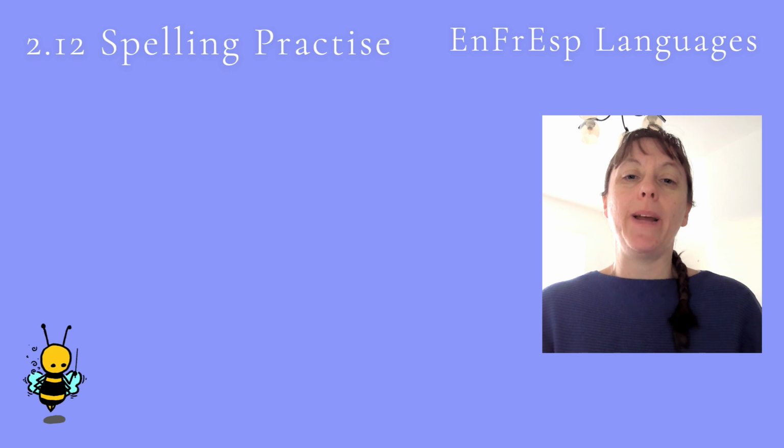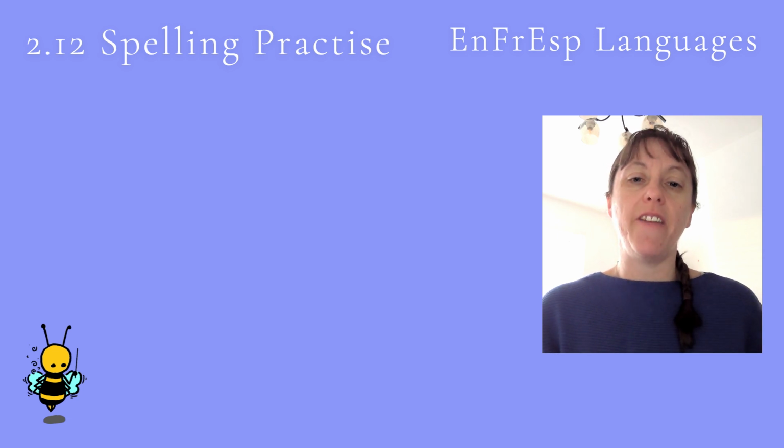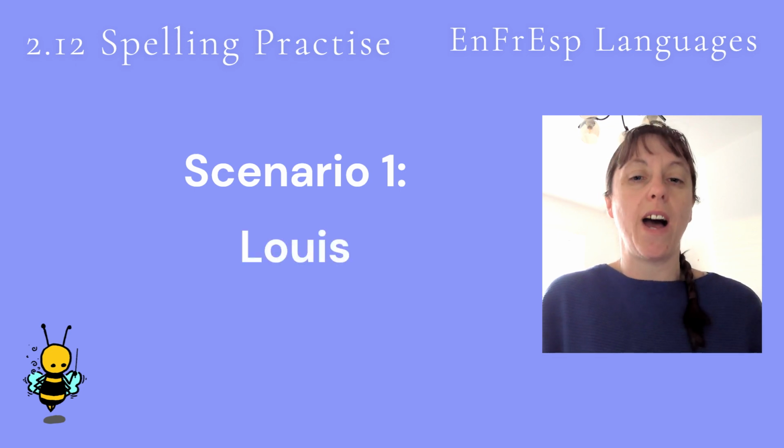Let's have a look at spelling some other French names. I will tell you the name of the person being introduced before showing you each scenario, and if you would like, you can pause the video and practice the French dialogue and spell the name in French before watching the scenario each time. In the first scenario, the person being introduced will be Louis, spelt L-O-U-I-S.